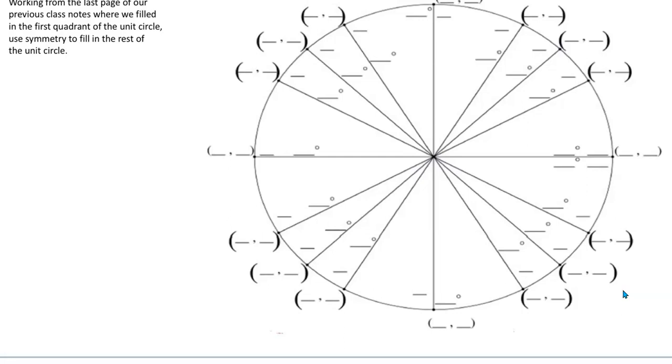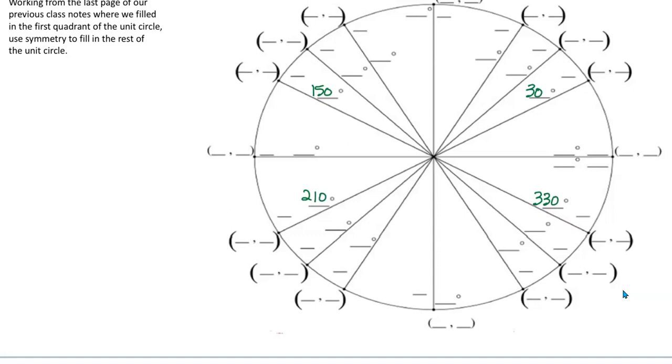All of the 30 degrees and variations thereof, I'm going to make green, and this will be apparent in just a second. So here's 30 degrees. Okay, here's 30 degrees if you put it in the second quadrant. Here's 30 degrees from the x-axis if you put it in the third quadrant. And here is 30 degrees from the x-axis if you put it in the fourth quadrant. Okay, so that's one thing.